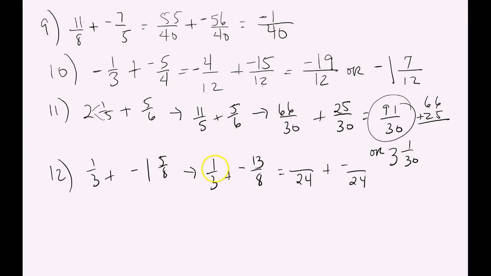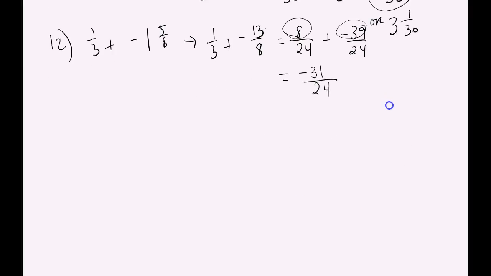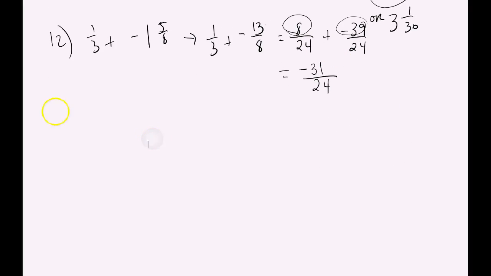So 3 times 8, which makes the top 8. 8 times 3, so we got to times the top by 3, so that's going to be like 39. Ooh, this is a toughie. All right, recopy the denominator. Now, it's a positive 8 plus a negative 39. They have different signs, so I need to take their difference. So the difference between 39 and 8 is 31, and will it be a positive or a negative? Well, the bigger number up here is 39, so that will be a negative. And I would not make that a mixed number, I'd just leave it alone.